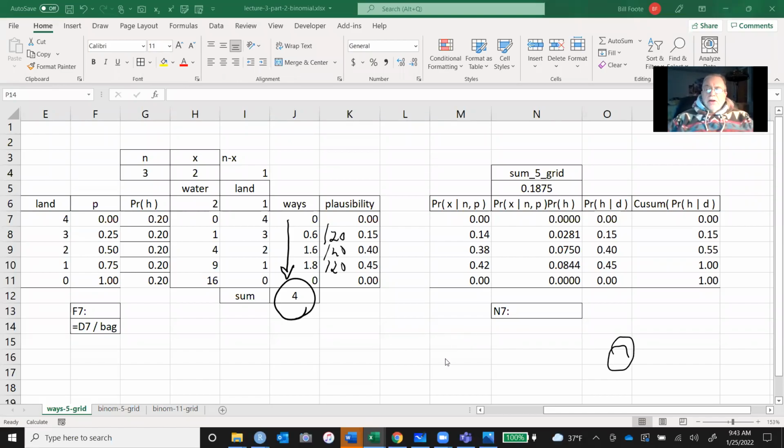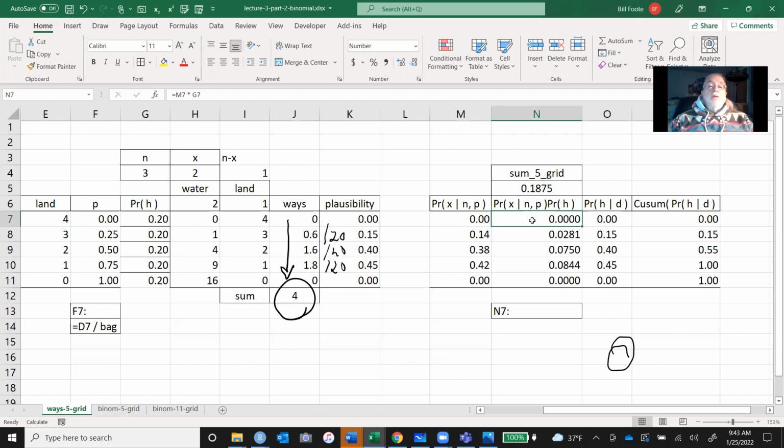This is Bill Foote at Stats 1, and we are in the realm of the third lecture, binomial ups and downs. We already did part 1, where we papered and penciled our way through to a model. And part 2 is right here, where we built a simple binomial model, the same one, ported it, transported in a sense, into Excel.